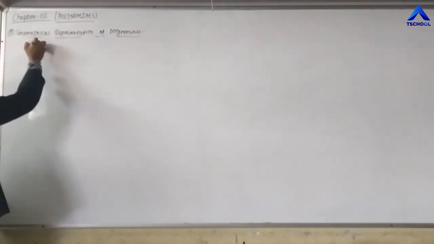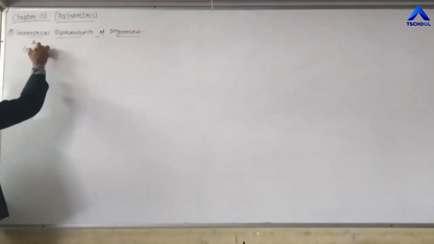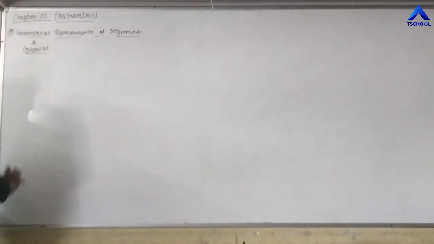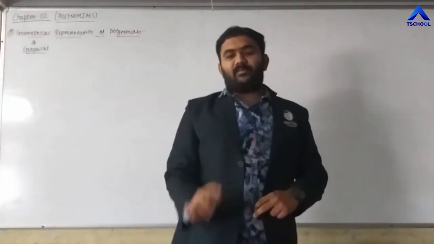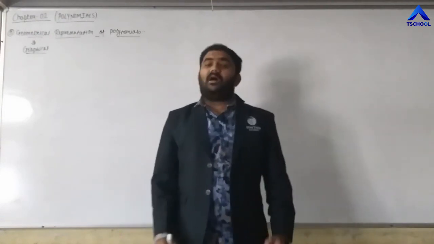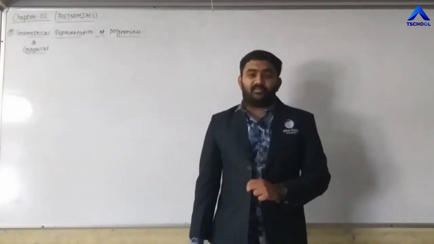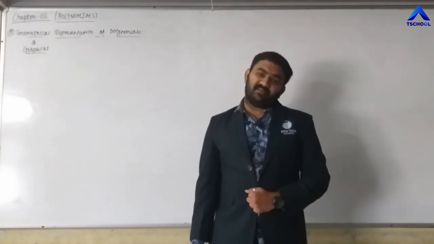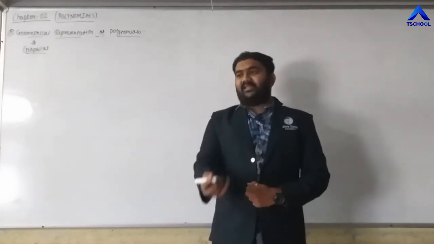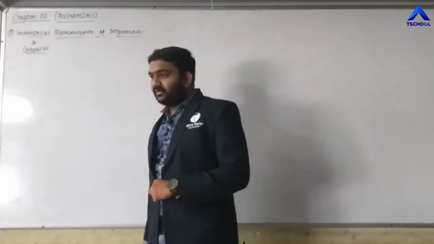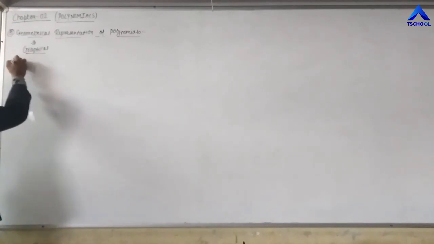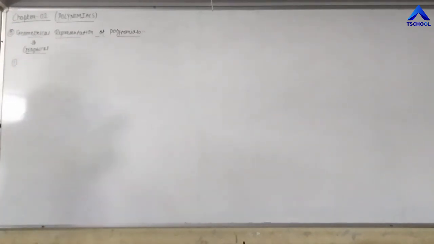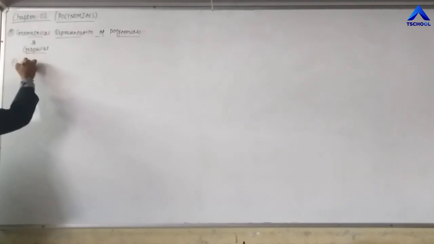The geometrical representation basically means the graphical representation. Okay. I think some of you might know how polynomials are represented graphically. Let us make it clear how they are drawn graphically, and then we shall see examples of each and every polynomial. First of all, let us see the linear polynomial.